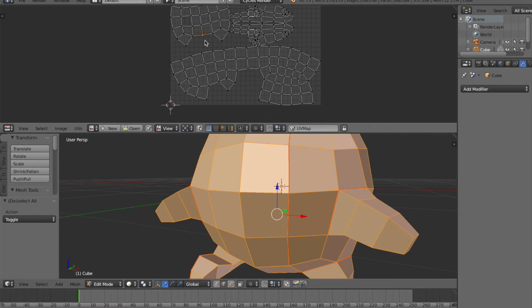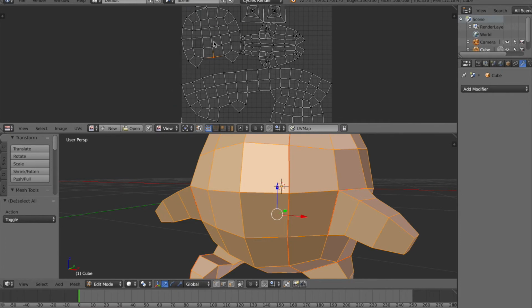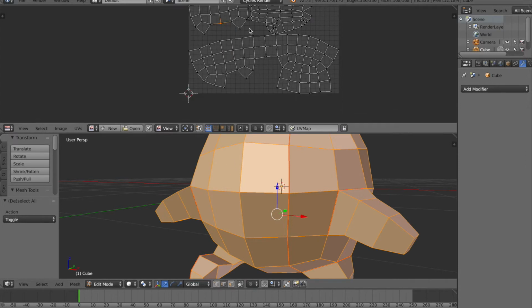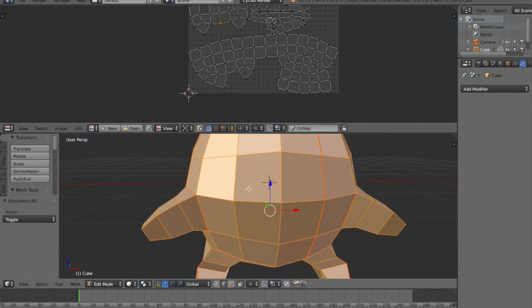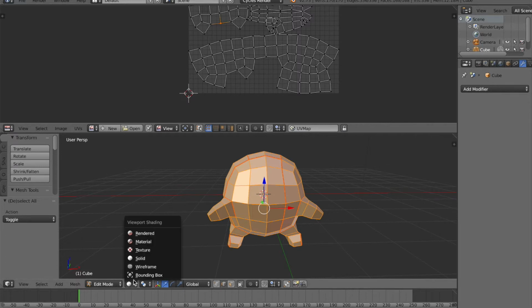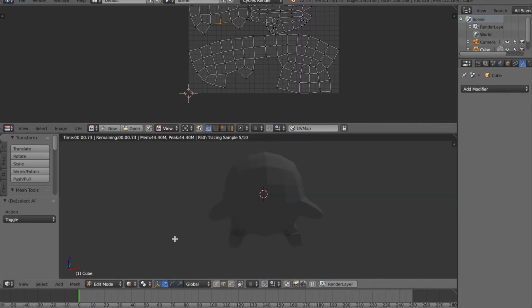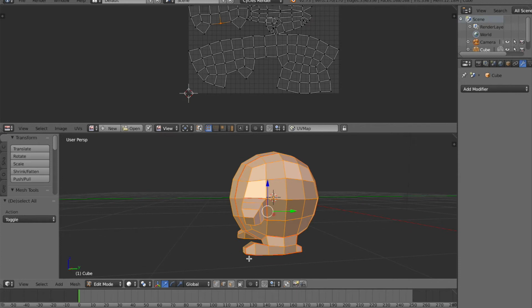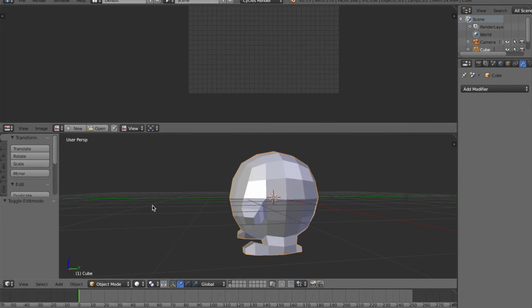Okay, so as far as I can tell, this is part of the head. This is more the top of the head, and this is more of the head. So I need to figure out what I'm doing the rest of the way here. Rendered. We can see it looks really nice. It's a little rough, but we'll fix that eventually. What was I doing? Object mode.